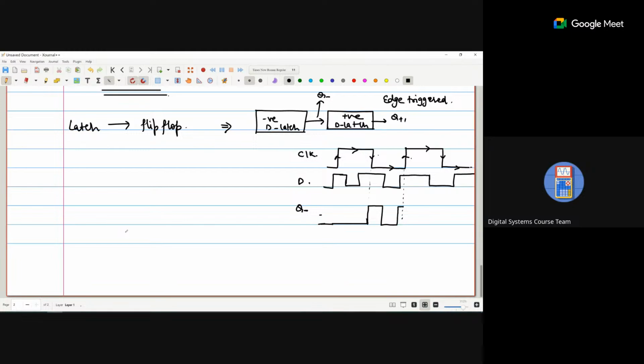Now for the positive level, it will again be constant, and then at the negative level, it becomes 0. Now we apply the Q positive.